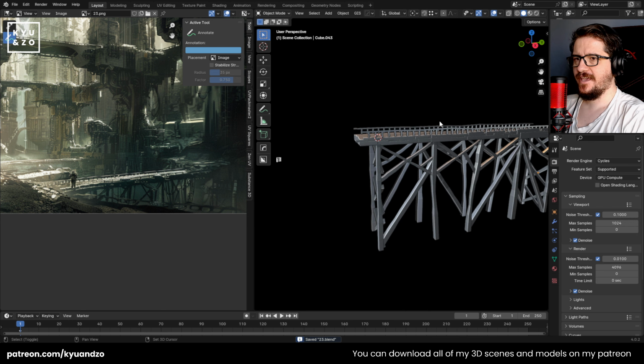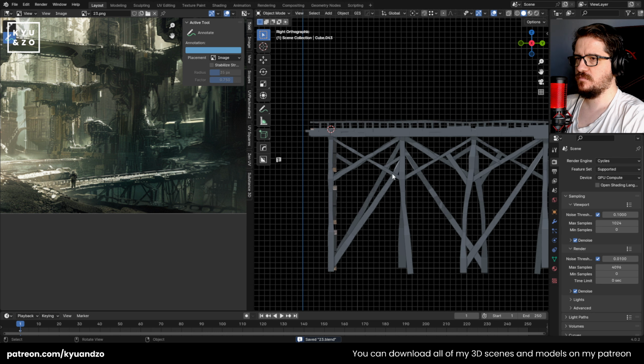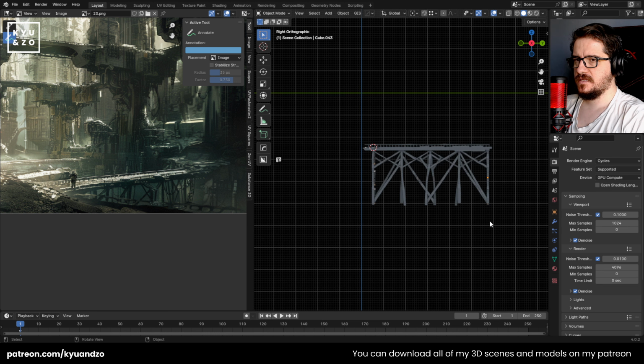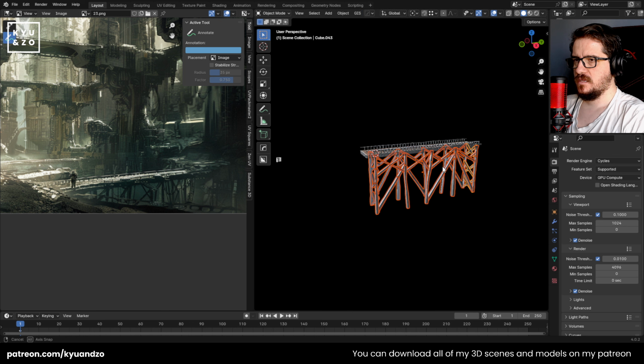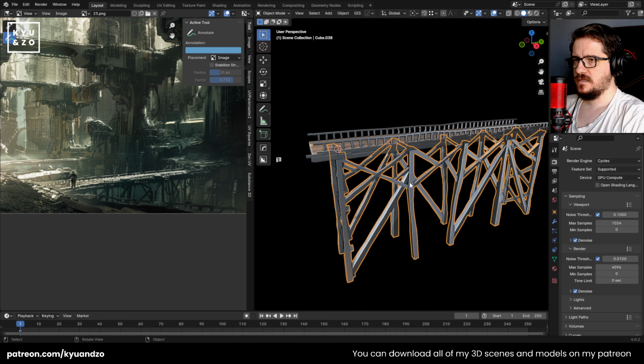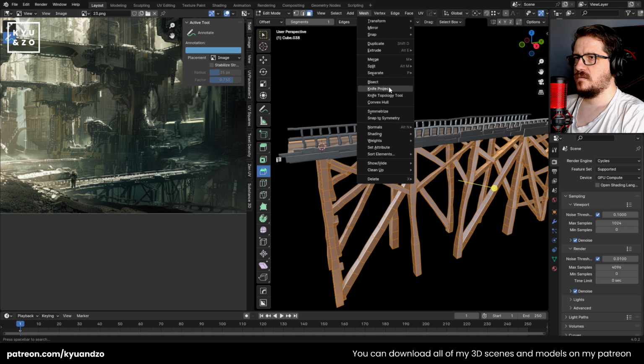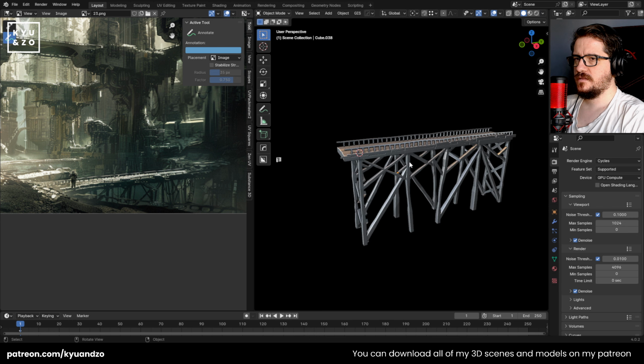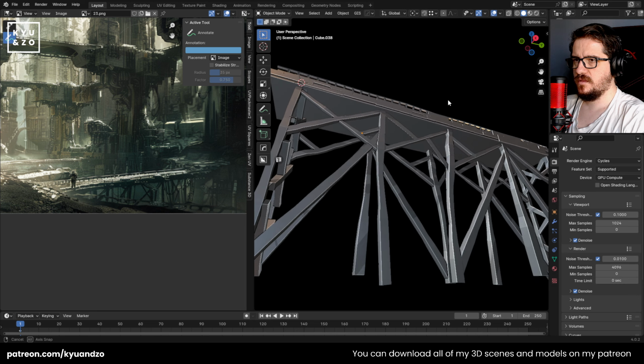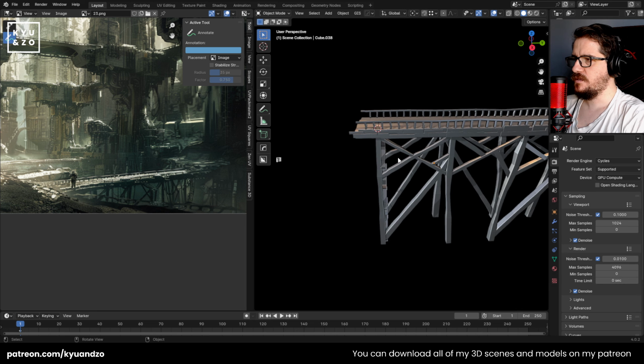Now we can have cables. I like the cable part. But before that, I need to join them because there will be lots of chaos in a second. And calculate outside and everything is fine. Yeah.